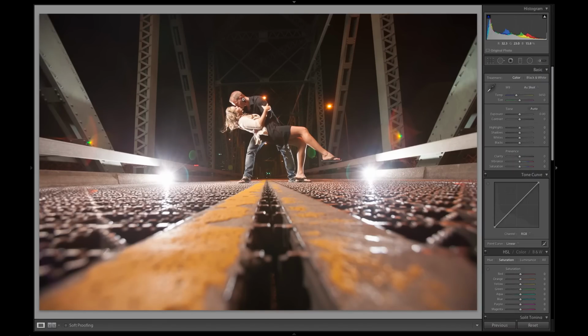So I'm going to start with white balance. I'm going to grab the white balance brush, or W on a Mac, and start clicking on some spots. That looks okay, it's a little blue, but we'll start with that, then warm it up and see what we like. That's pretty good right there. I'm going to add a little more magenta, since it's a little on the green side. That's pretty good. Exposure, I'm going to leave where it's at right now.